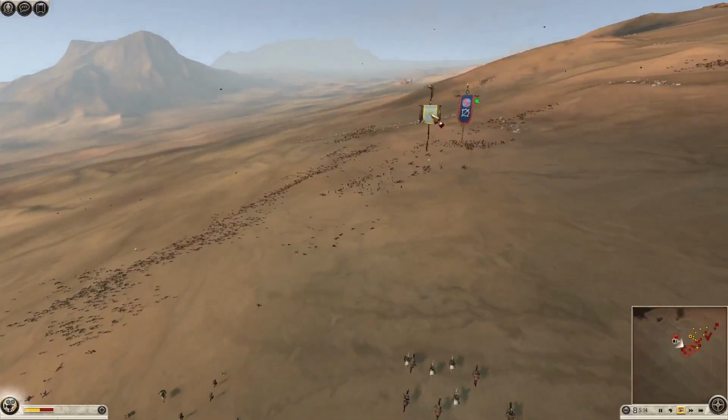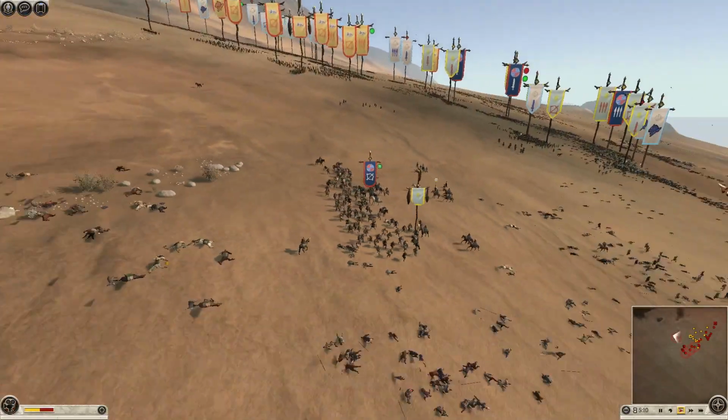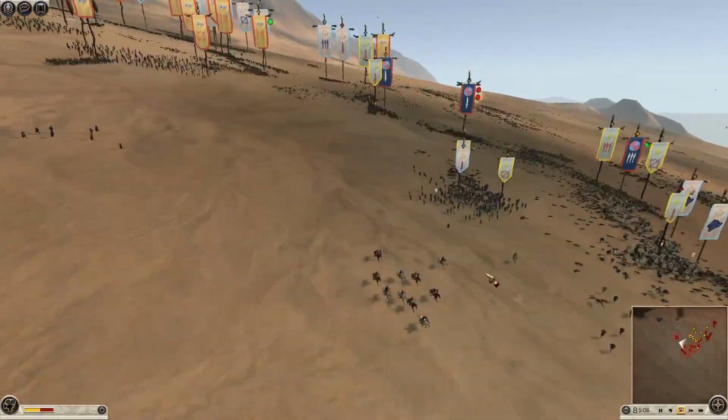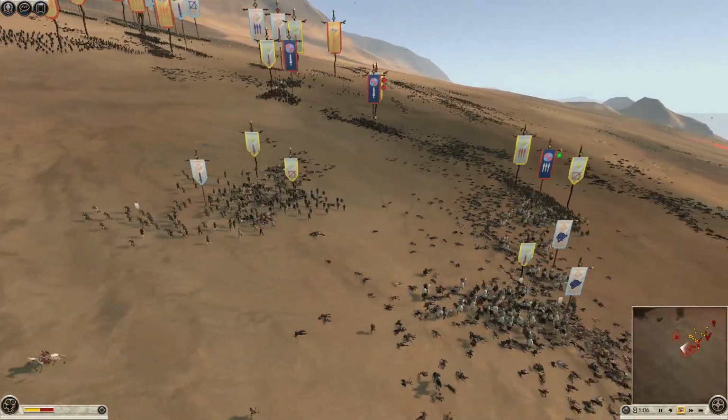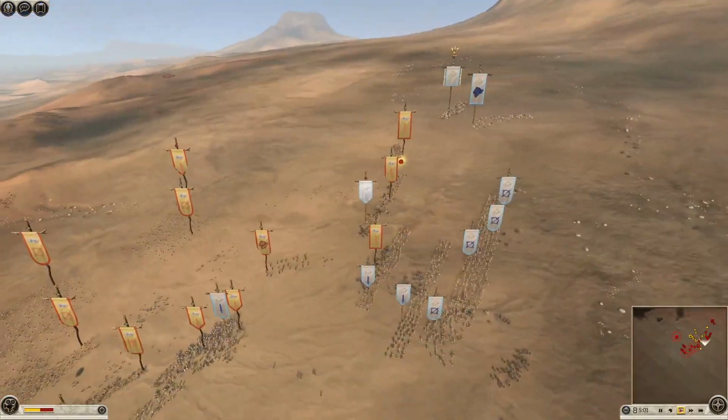But I wonder, have they just lost their general over here? Has Bulgaria just lost his general? I have a feeling he may have just done. Yeah, Bulgaria's general has just died. But it looks like Antioch is about to be destroyed. It is going to be very, very close though over here.